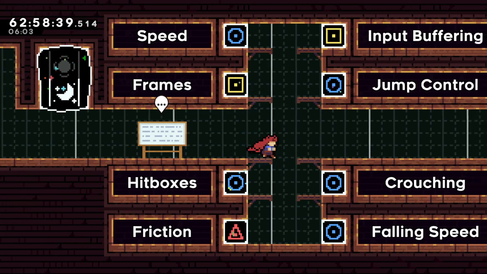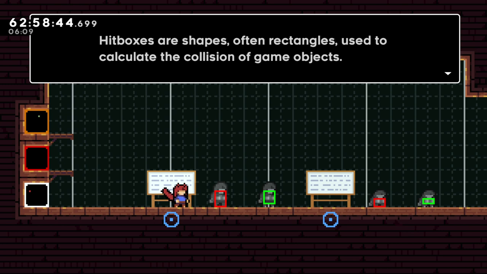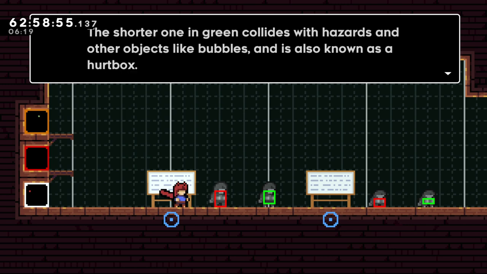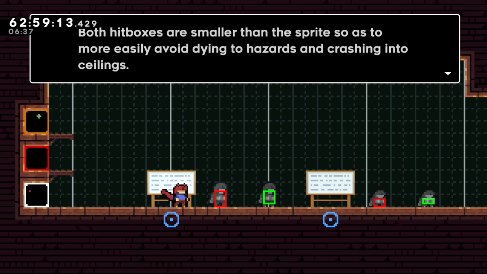Alright, hitboxes. Hitboxes are shapes, often rectangles, used to calculate the collision of game objects. Madeline has two hitboxes. The taller one in red, the one right beside me, collides with floors, walls, and ceilings. The shorter one in green collides with hazards and other objects like bubbles, and is known as a hurtbox. It's slightly smaller, which is why you can sometimes see her feet glide past spikes or past bubbles. Both hitboxes are smaller than the sprite so as to more easily avoid dying to hazards and crashing into ceilings.